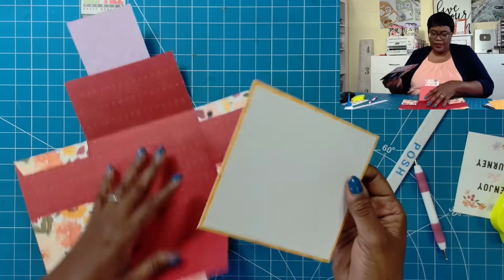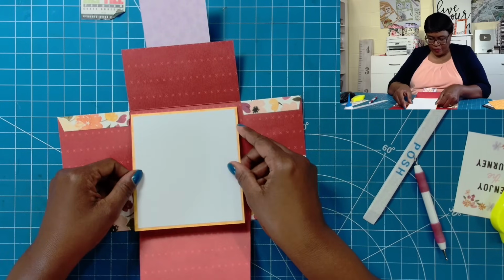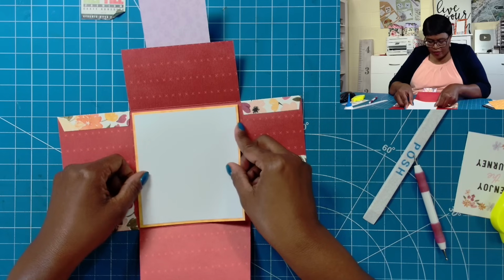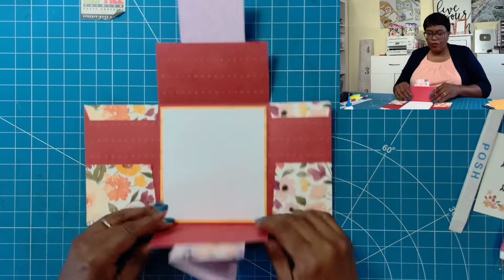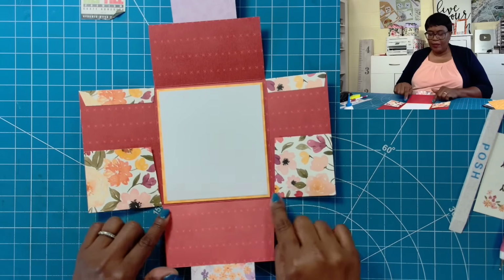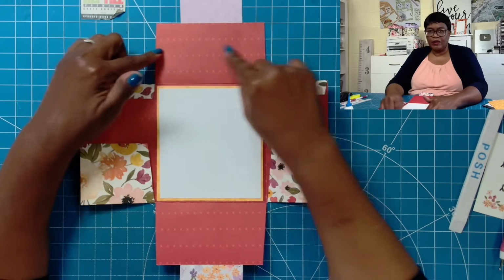We're going to take this piece and let's place it on the inside. So now we have our mat on the inside. We have this part and we have this part. So I am going to cut out a couple of mats that match this color here so that I can put them here and here.